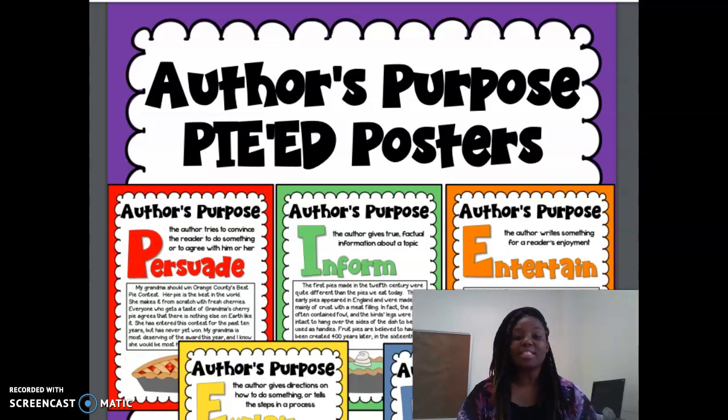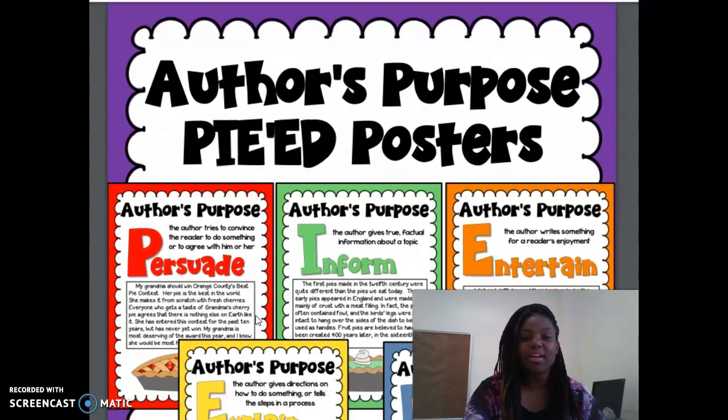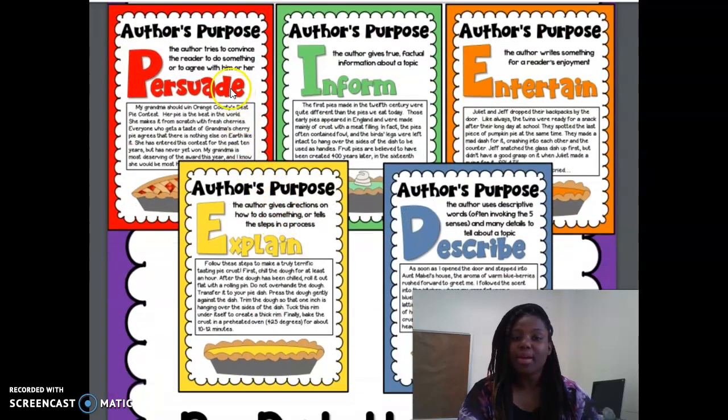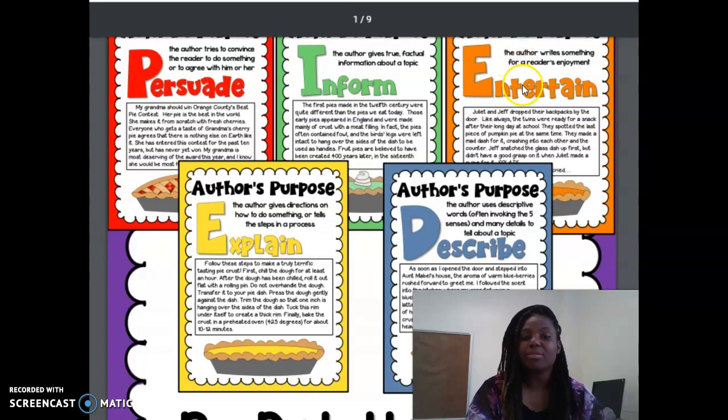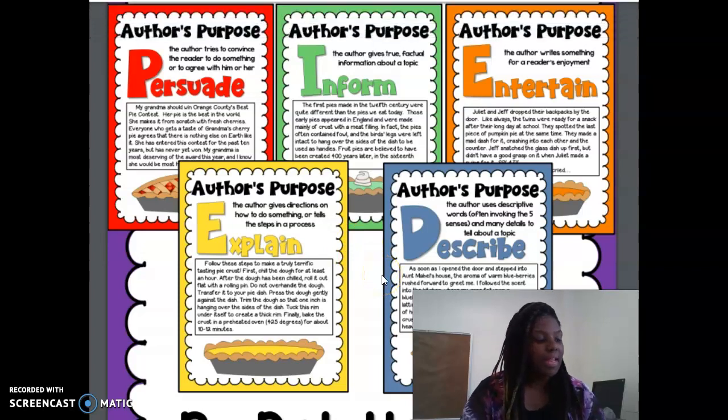Moving on to our next subject, author's purpose is the reason why an author writes about a particular topic. Okay, we can identify these author's purposes by examining the language that is used. Some of those purposes you see here: to persuade, to inform, to entertain, to explain something, or to describe. So we're going to look at those more closely in a minute.